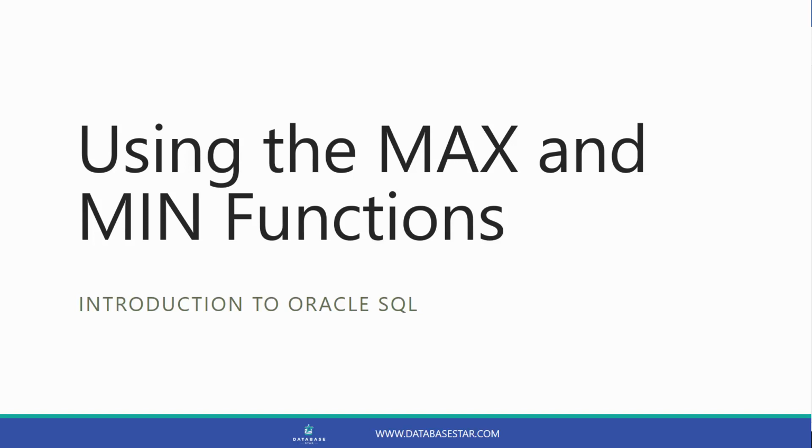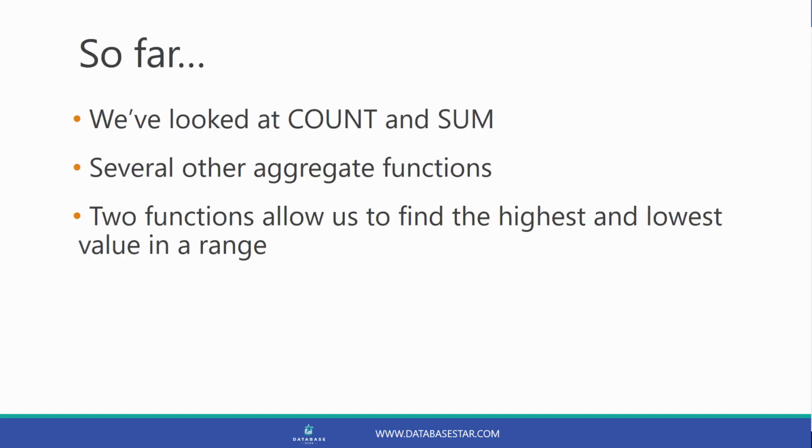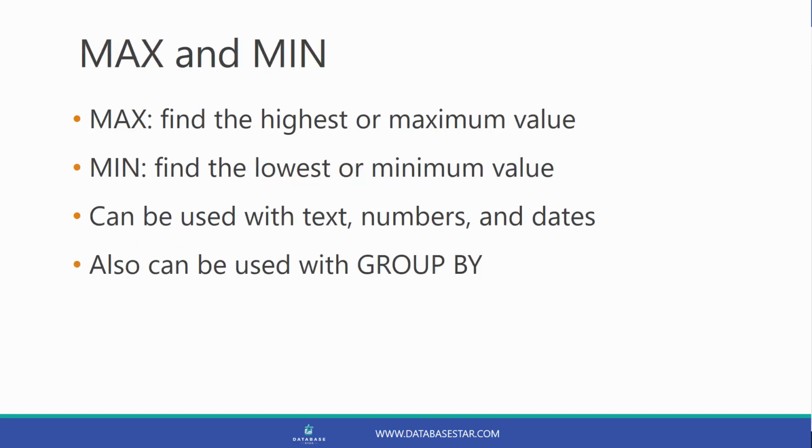Using the max and min functions. So far, we've learned how to use the sum and count functions. There are several other functions like this, which are known as aggregate functions. Two of them we'll look at now in this lesson. They allow us to find the highest and lowest value in a range of values. They are max and min.